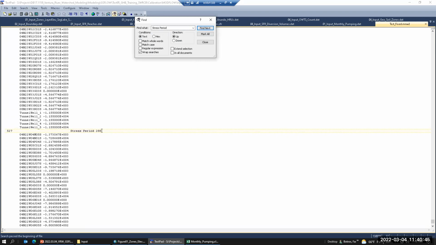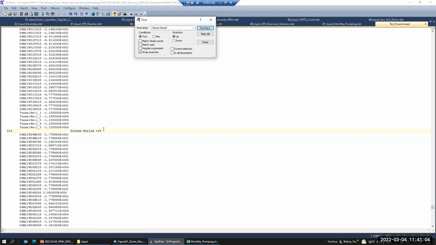This is stress period 288, at the end of the model, September 2017, where I have 527 wells active versus 300-something in the first stress period. Each stress period has a different number: 524 here, 528, 554.